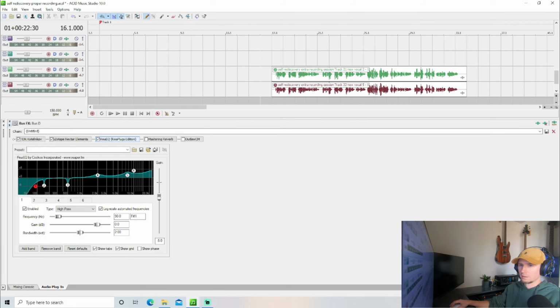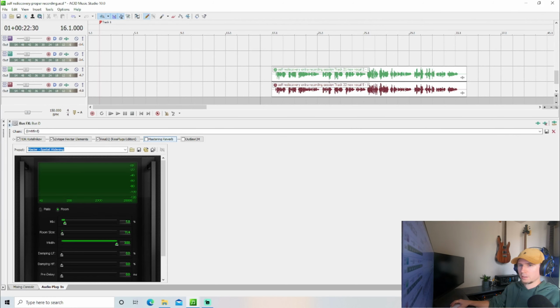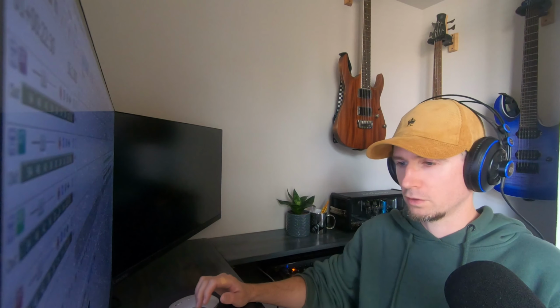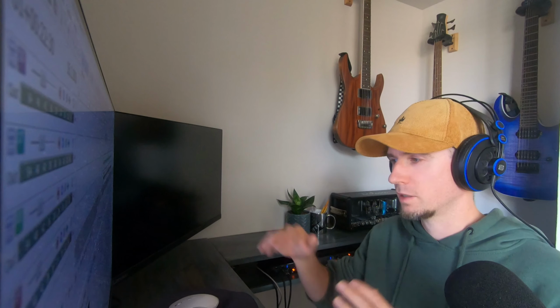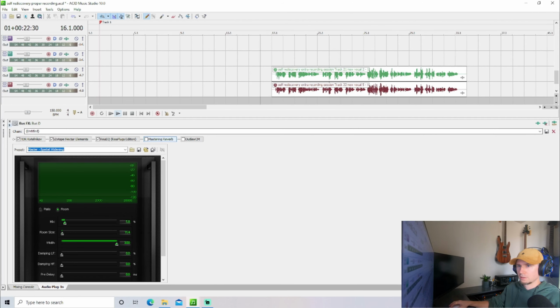So there you go. The next thing that I've used basically is a mastering reverb set to a preset called spatial widening. It's exactly the same preset that I've used for all the other instruments, so for the bass guitar and the electric guitar, so that I maintain that consistency in my mix, and everything's sort of under the same reverb. So let's listen to it without it.